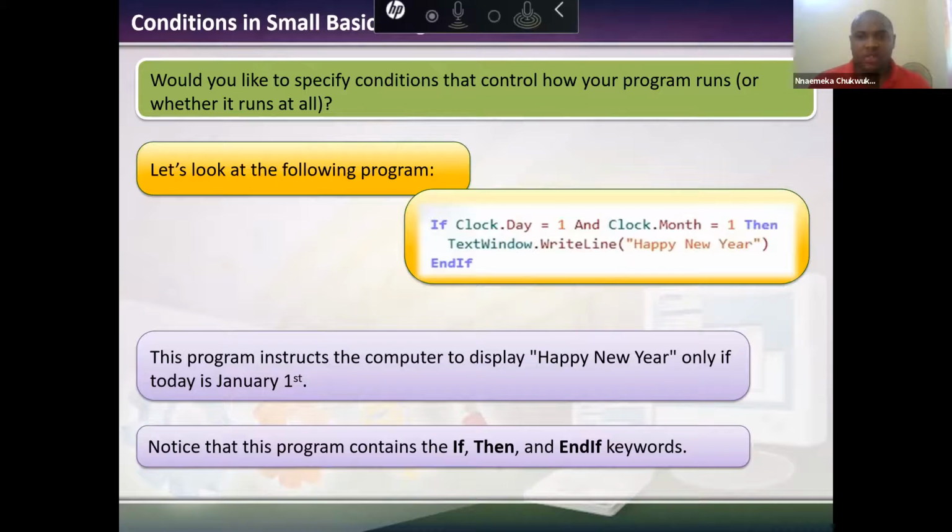So if today is 1 and the month is 1, then display Happy New Year. Else display not New Year. Else means if today is not 1 and month is not 1, therefore display that today is not Happy New Year.